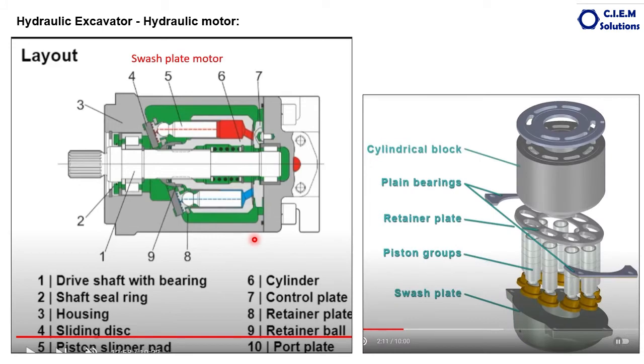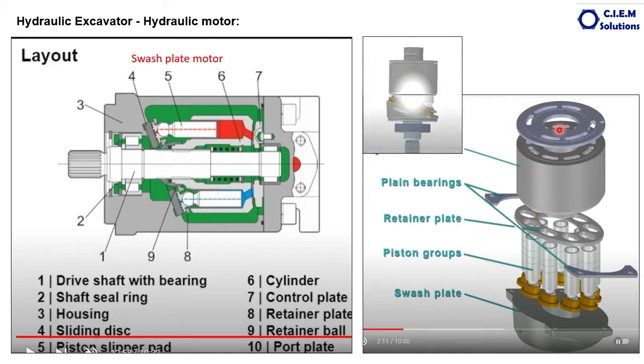These are the dismantled parts of the swash plate type motor. You can see this is the swash plate, this is the piston sliding plate, these are the pistons mounted on this plate. This is the barrel housing where these pistons are going to be inserted like this. This is the valve plate or the port plate. The complete shaft is connected to this housing here, piston housing. This is how it looks, swash plate motor.